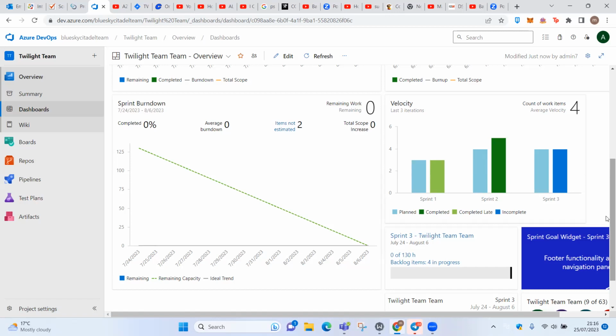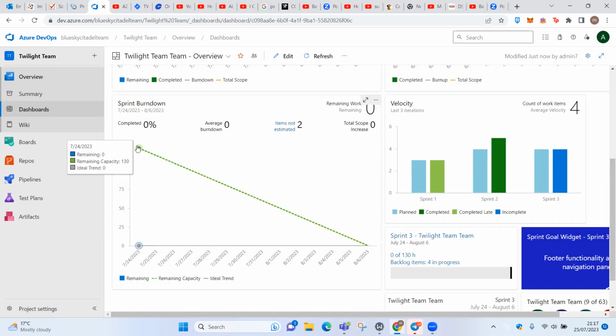So if you hover over it from the first day, the total capacity for the sprint, you'll see there at the start from the 24th, the first one. Go to the beginning of the 24th. So that 130, you see, that is the team's capacity. The total capacity for your team for the sprint.